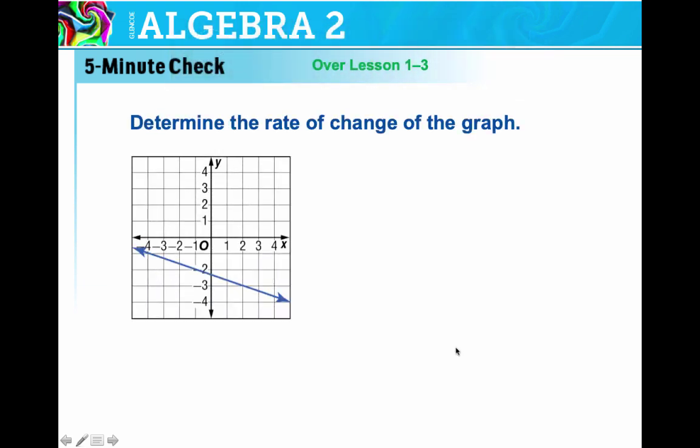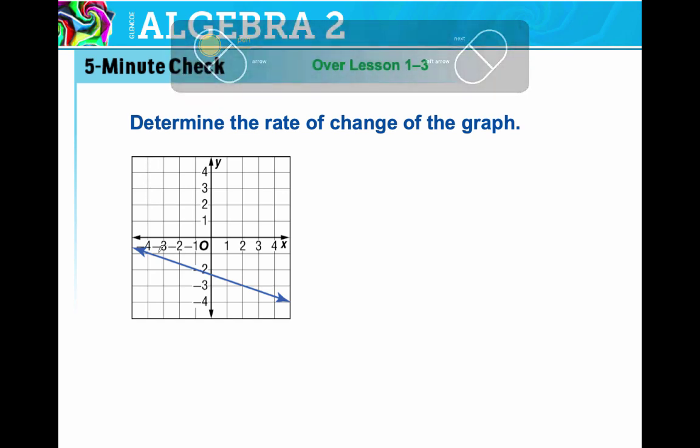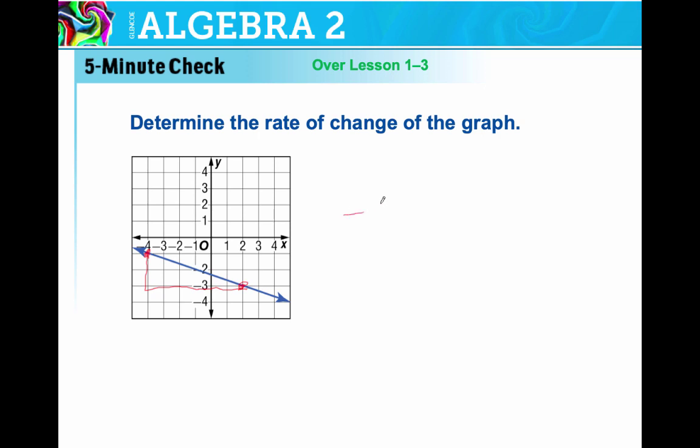Rate of change here, we're going to be using these things again, but all we have to do here is find yourself one point. I can't tell for sure another point. I'm going to go right here. So I'm going to go down 2, right 1, 2, 3, 4, 5, 6. Down 2, right 6. I should have read it as negative 1/3. Looks like I missed one right there. That would have been fine, but there's more than one way to do it. So I have a slope of negative 1/3.